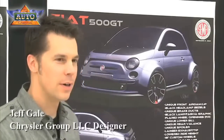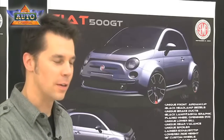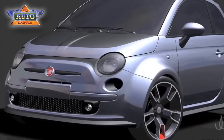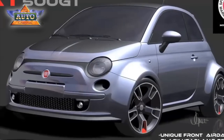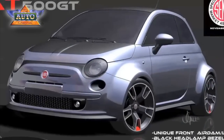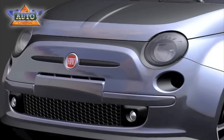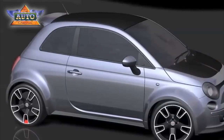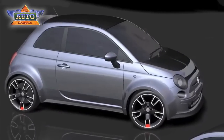The Fiat 500 that we have here is another Mopar Underground vehicle. We took a Fiat 500, we flared it, we're going to put 18-inch wheels on it. It's going to sit down on the ground. We really wanted to create a package for this vehicle that stood out to the enthusiasts. The Fiat 500 is going to be a great platform to build from — it's lightweight, it's small, perfect for a tight road course. We've got a graphic scheme on the vehicle that's going to be a lot of fun, almost a mask over the front to give it a more sinister appearance. The paint on this thing is going to be just absolutely killer — it's a liquid gray that's really slick and we're really proud of.